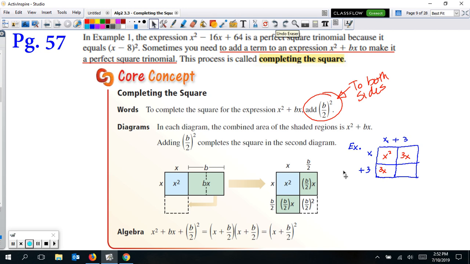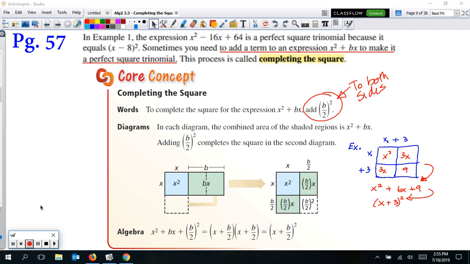So if you have the same exact thing, just like it says here, x plus a b over 2, x plus a b over 2. They're exactly the same. If you multiply the same binomial times the same binomial, you are going to get a perfect square trinomial, because 3 times 3 would give us 9 here. And then we can clean this up, right? We'd combine the like terms, 3x and 3x. So we'd end up getting x squared plus 6x plus 9. And we already know that the special number is 3 here, because 3 times 3 is 9, 3 plus 3 is 6. And so you can change that to your binomial of just x plus 3 squared, because you're multiplying the same thing times itself. It can be written this way.